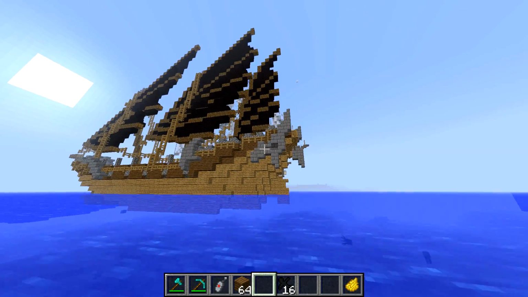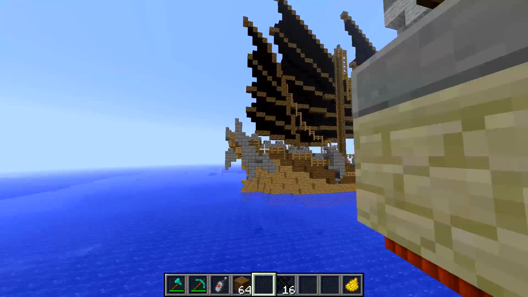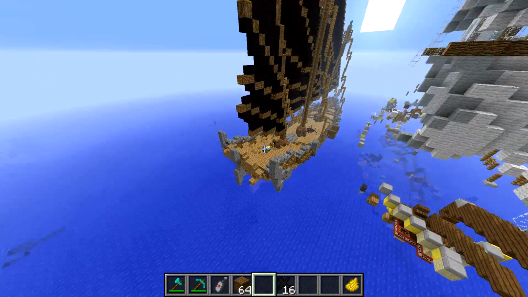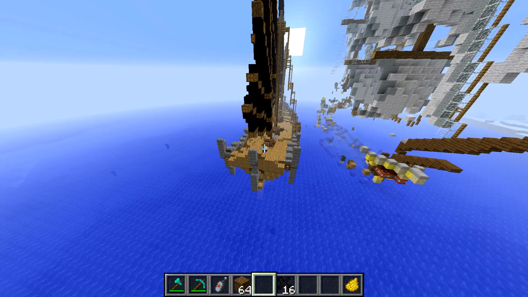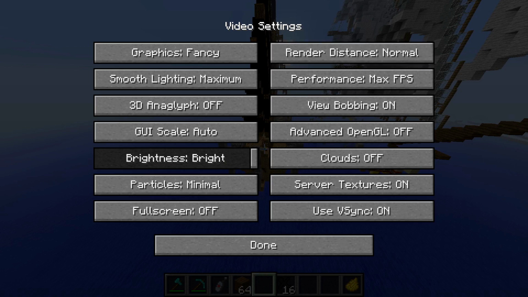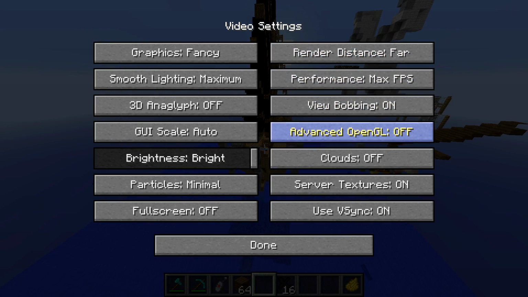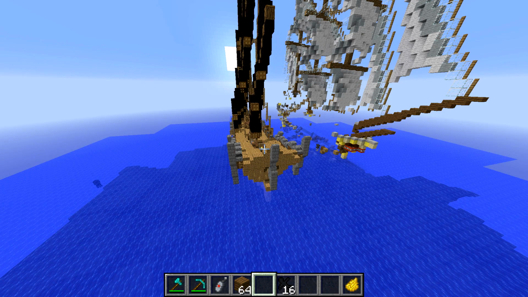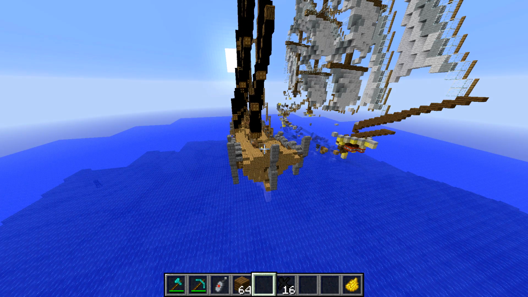Alright, so I might just adjust the ship a little bit, go a bit lower into the water so we can sail over there properly. Alright, and that looks pretty good right now. We've got all our soldiers ready and we are going to start sailing over there. I might just adjust my render distance a bit more so we can see into the distance. Alright, there we go. And we are now ready to sail over there, guys.